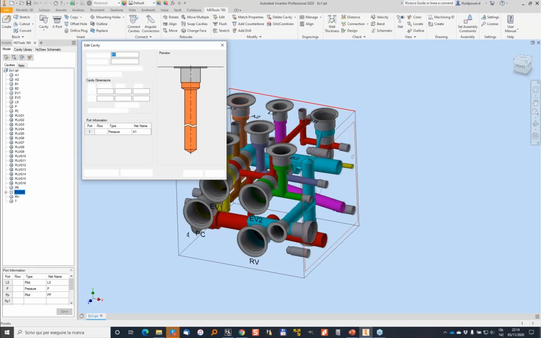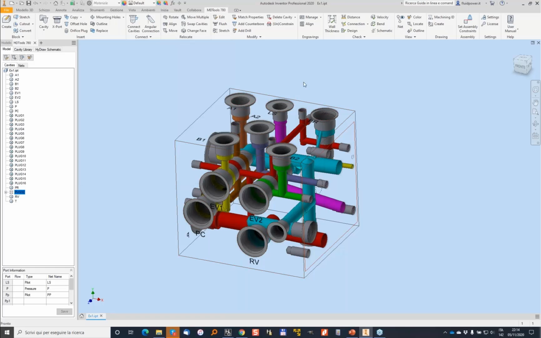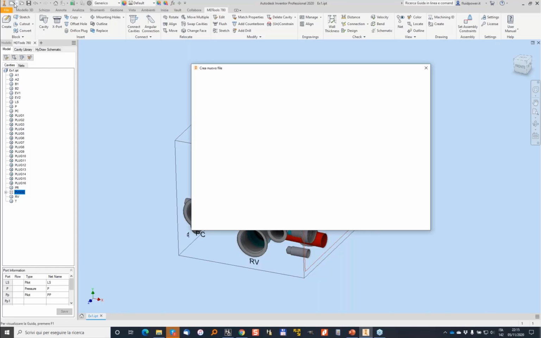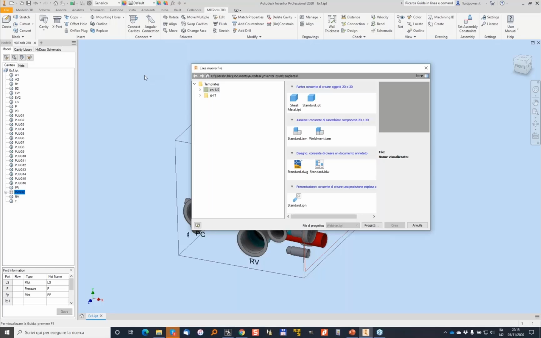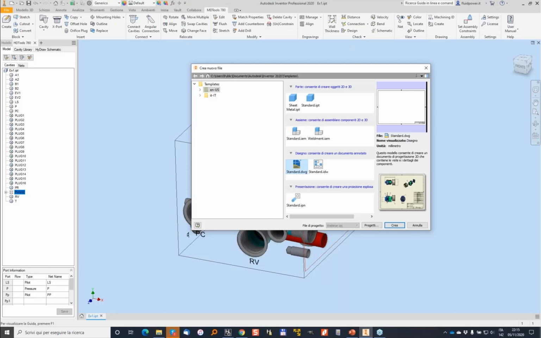If we edit this cavity, we can see that this is component A1. The machining ID is 109. 1 stands for face 1. 09 is the ninth operation in this face. So when we run this, normally this is required if your machining drawing is using a drill chart. And I'll show you in a minute how this is working. To make a machining drawing, we use IDW or DWG for Inventor or SolidWorks drawing for SolidWorks.